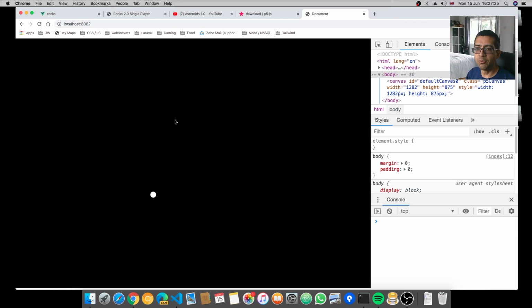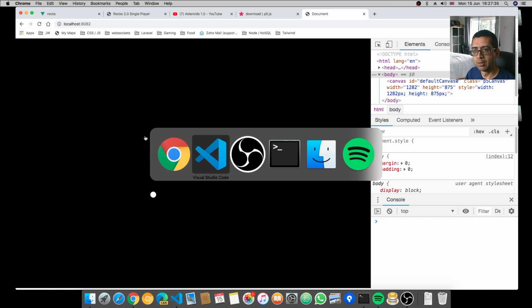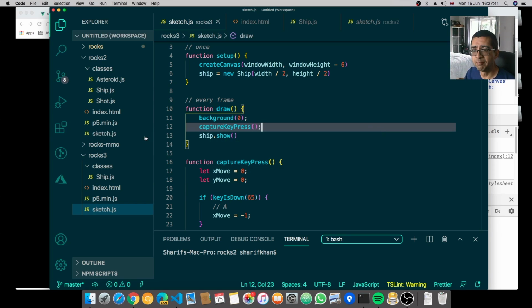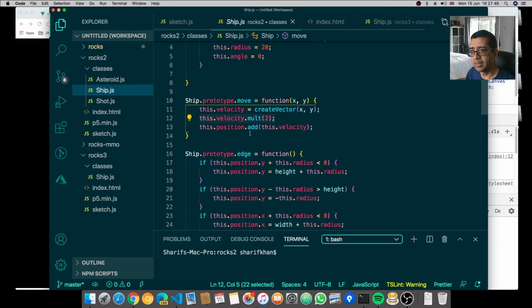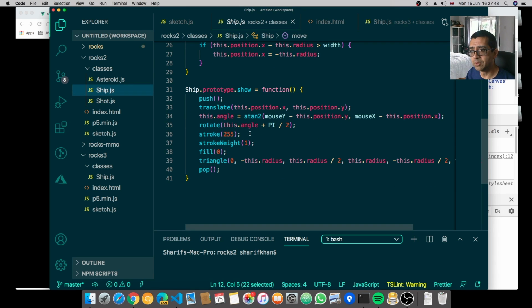So the other two things we need to do is we need to get it to line up to our arrow in direction. We also need to actually draw it as a triangle. So we'll do the triangle bit first. So all that basically means is we just give it a fancy show function with a few extra bits in it. There's nothing too complex. So we go to our ship class here and go to show.